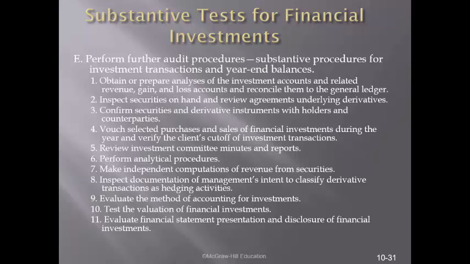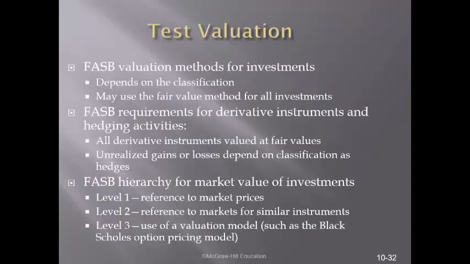Further substantive procedures for investments also include performing analytical procedures, making independent computations of revenue from securities, inspecting documentation of management's intent to classify derivative transactions as hedging activities, testing the valuation of financial investments and evaluating the method of accounting for investments, and evaluating financial statement presentation and disclosure of financial investments. As part of substantive procedures, the auditor will need to test the valuation of derivatives.